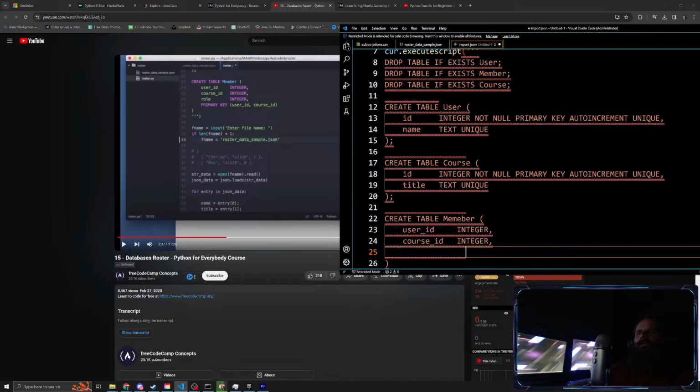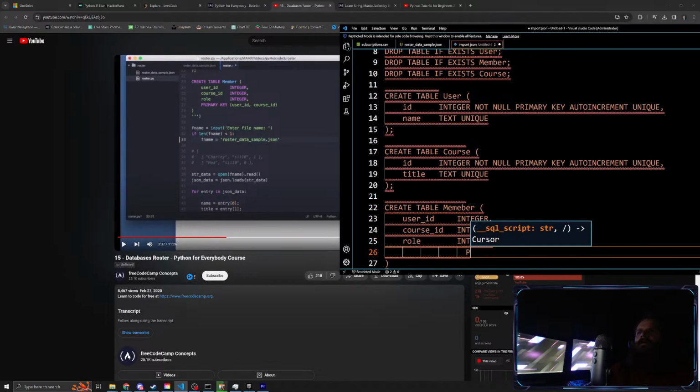Uh-oh. Wait. Course ID integer? Yes, no, we're fine. Gosh, dang it, man. This is so much red. Please.